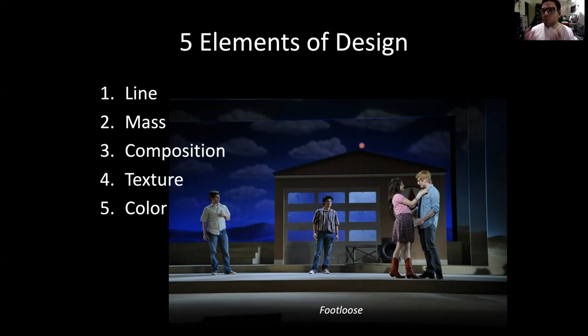Mass refers to the weight of the set, refers to how much stage business is actually happening, how much furniture is on the set, how much bulk, how much weight is weighing down the set. So this set right here, it looks pretty light to me. This is a fairly light set. It's not a massive set by any means.